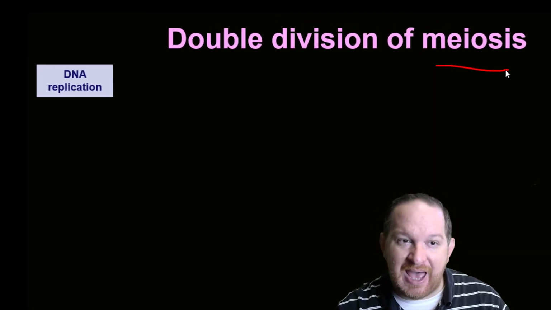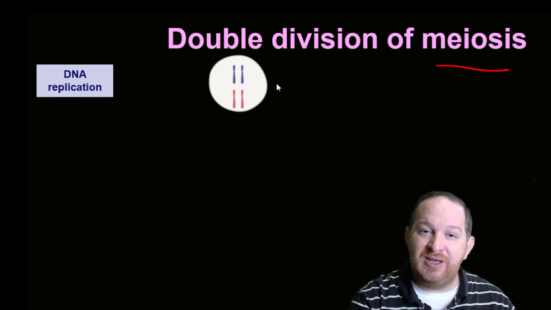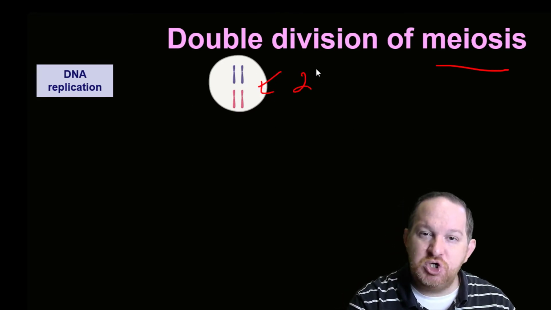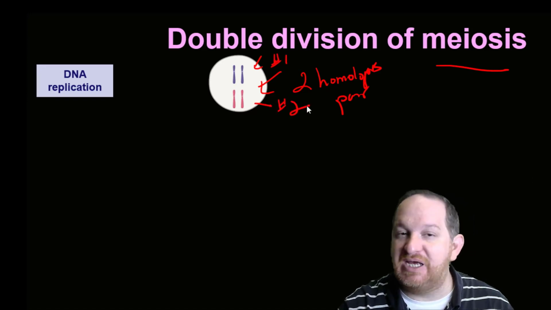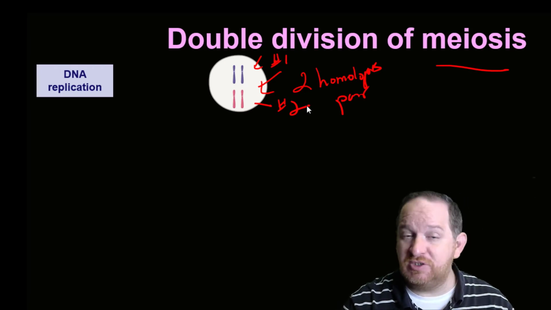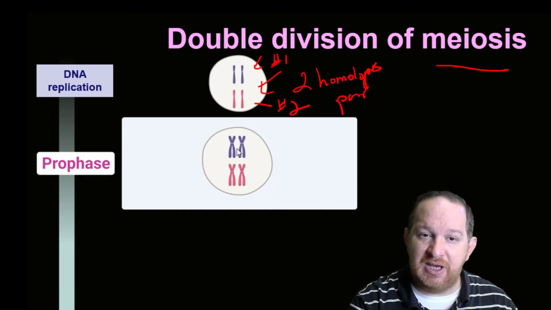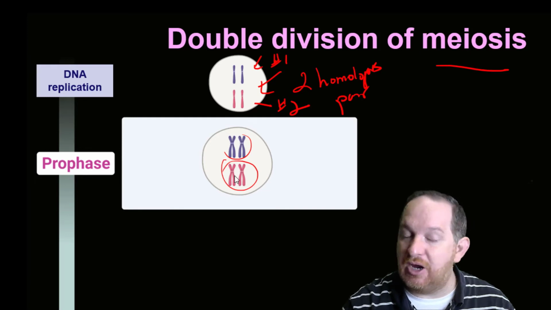So the first thing that happens is DNA replication, like I just mentioned. So we start in this cell, we're looking at 2 homologous pairs of chromosomes. Let's say the blue ones are number 1, and then this is number 2. So we've got some organism that has 2 linear chromosomes. The first thing, those have to duplicate. And what you'll notice is they have duplicated now. So we still have the number 1 chromosomes there. We still have the number 2 chromosomes there.